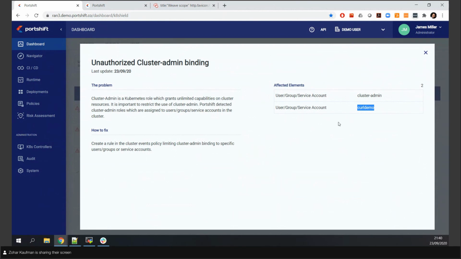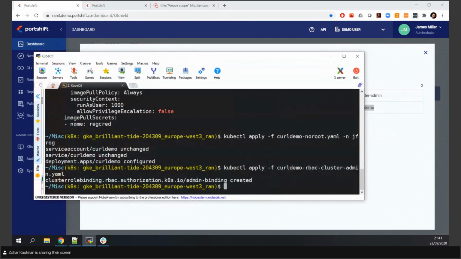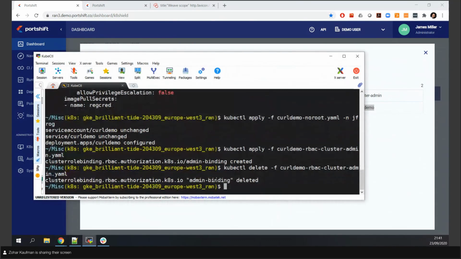So this is something that we want to control, because maybe we are not allowing new cluster admins to be created without our permission, which is not ideal. To show how this is done, let's delete this cluster admin and revert it back. Now this admin binding is deleted. Now let's add a policy that will prevent this mishap.